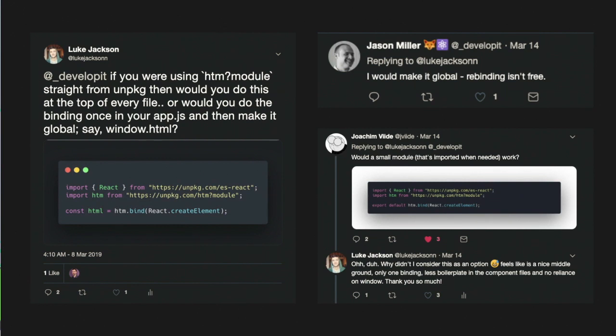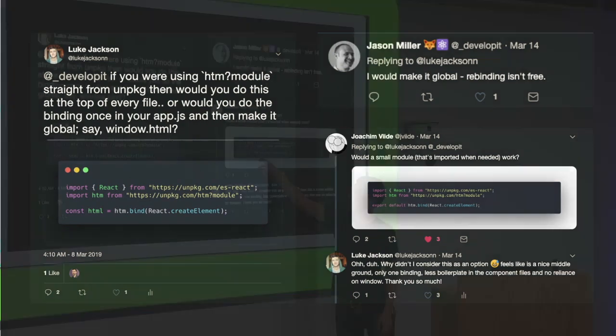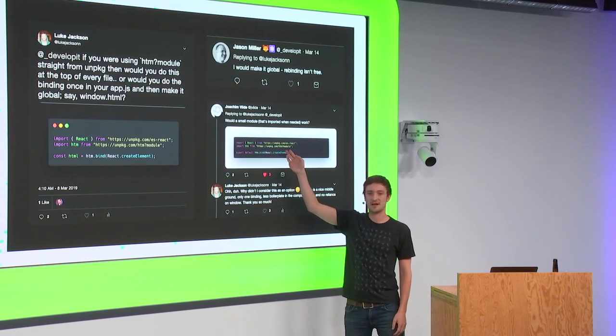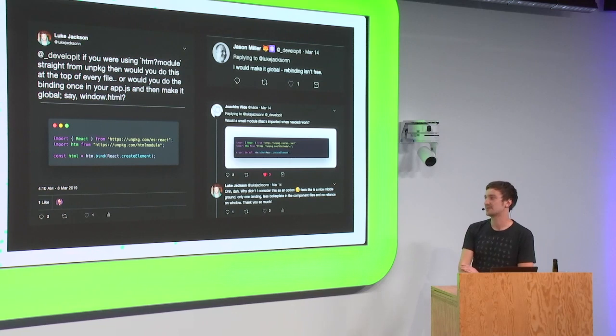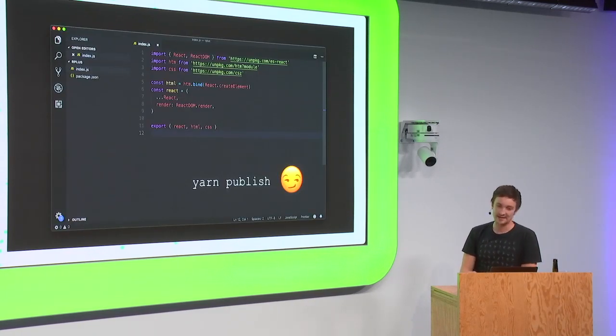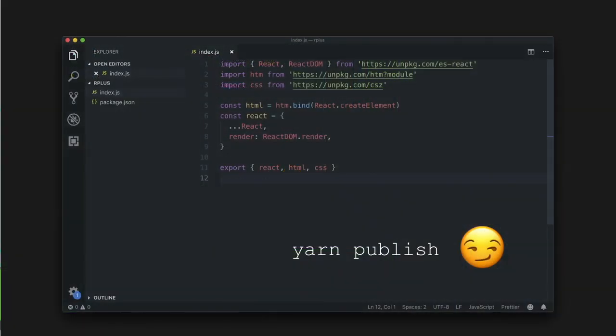He said, why don't you create a little module that just exports default HTML bind React create element? I was like, well, that sounds simple. Why didn't I think about this before? And then I took his idea and went a bit crazy. I took React, I took HTML, I took a CSS implementation that I'd done and was playing with.